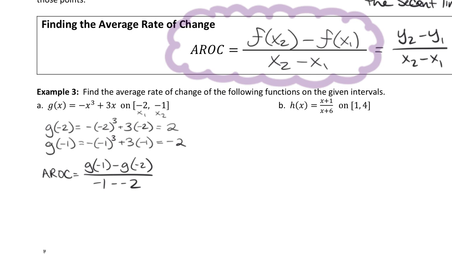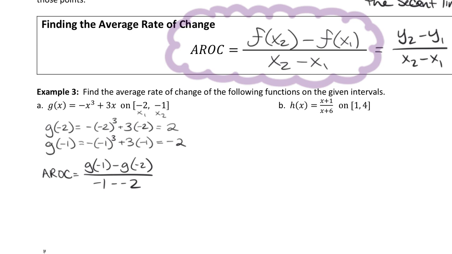So let's talk about what I just did here. I took the formula from the purple cloud on my notes, and I did change the letters. Why do you think I changed the letter from F to G? Yeah, the name of this function is G. Please call the function by its name. So as a peek ahead, what will we be using in letter B? H. Call the function by its name. Okay, cool.